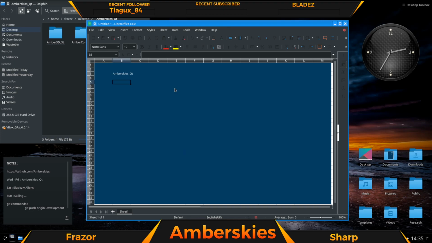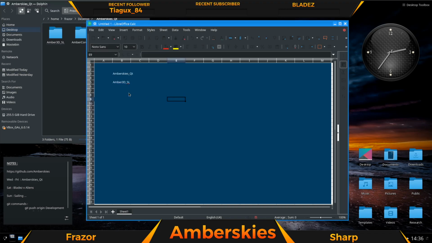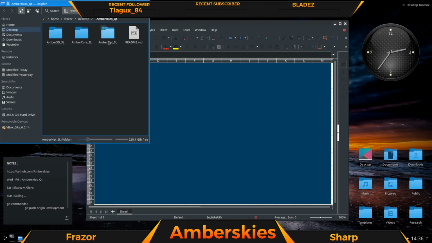So Amber 3D SL. SL stands for Static Library, because that's what we'll be making over these couple of days. On the coding side, Amber Core SL. And the last one, AmberNet SL.